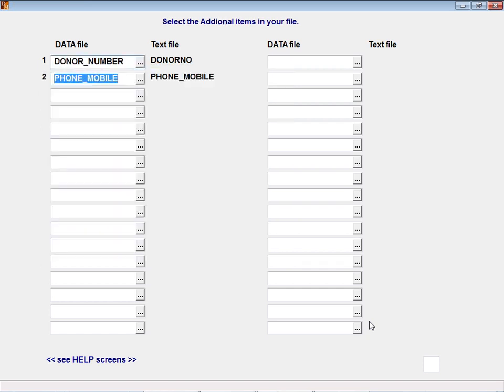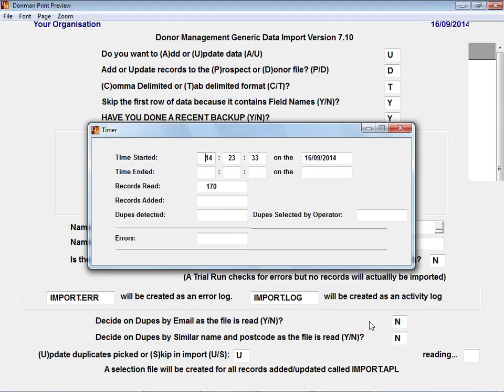Just choose the field, and phone number will line up straight away. So again, if I change that in the spreadsheet while I had it in Excel to how it should be, I don't have to worry about changing it in Donman. But if it ever says not read, just try and validate. Sometimes you might need to go back to the spreadsheet and actually look and see what data's in there in order to make sure you've got the right field. So in this case, I've got the two fields, again, ready to begin.